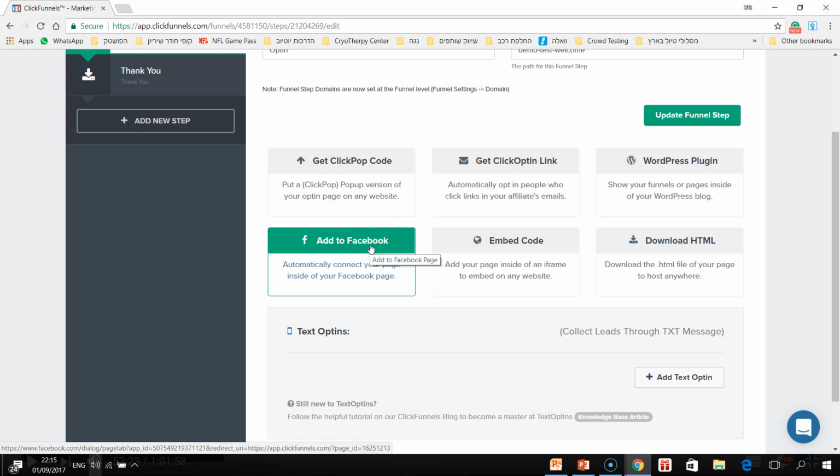So if you are collecting likes, you can add this opt-in page to your Facebook tab, and basically you can set it up so that if people press the like button, they will go into your opt-in page. Here you can have more information about this. Enter your details. I'll get back to you. I'll give you some bonuses. I give you some information. I'll help you get whatever you like.